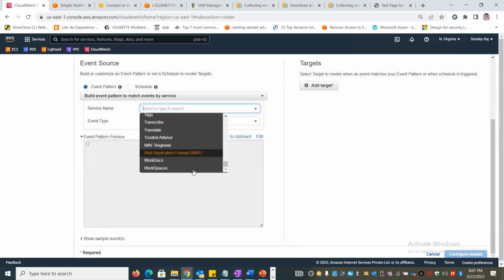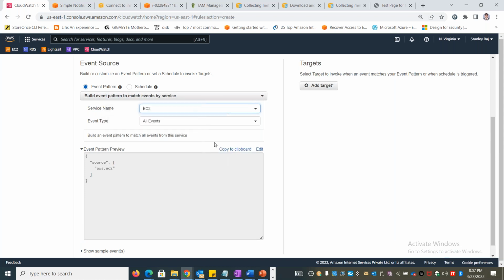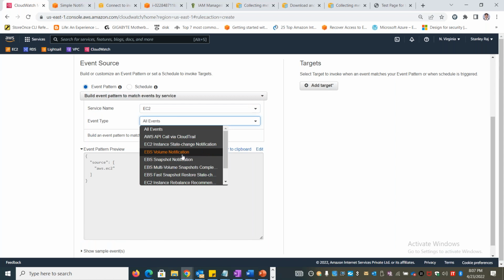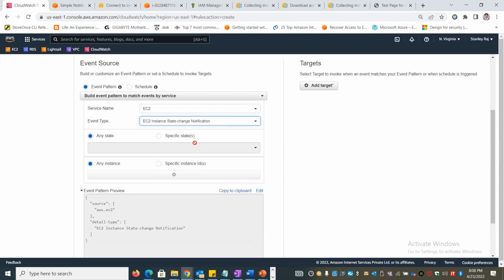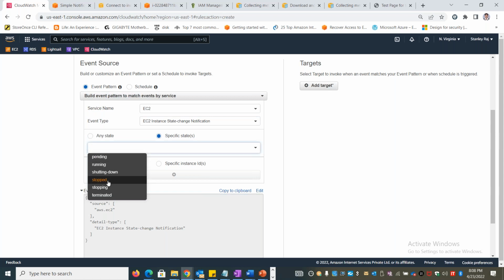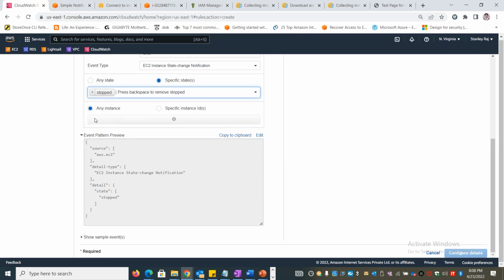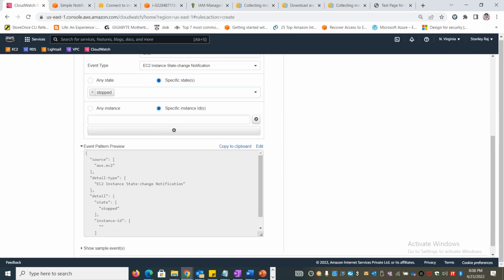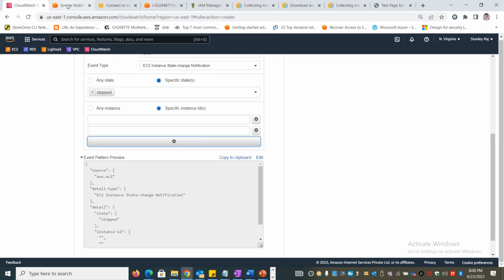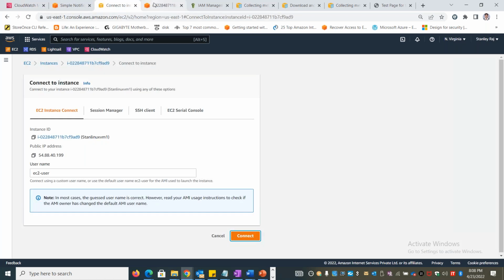So I don't have any backup configured, but anyways, I'll just show you how to do that. Maybe you guys can quickly practice. Maybe I'll just do one thing. I'll say EC2 instance state change notification. I'll specifically mention if my system is stopped, I should receive a notification so that we can see a live thing. So any instance getting stopped, or you can also specifically monitor a specific instance. I can just go and mention the specific instance ID here.